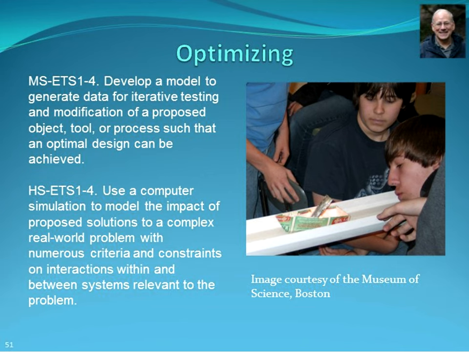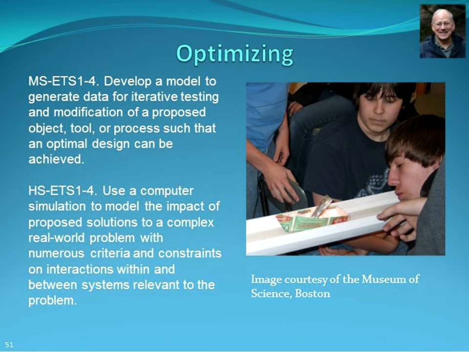Or they'll look at failure points on a given structure to try to figure out how to improve it. And then at the middle school level, they might be developing and testing a model iteratively. What iterative really means is doing it again, but in an informed way. You try something out, you get information, and then you do it again. Now, kids, like the rest of us, don't like to do things over again. I just did that. Can't we do something else? But to engineer a solution to a problem, to really solve a problem, usually means trying it out, finding out what was wrong, and then improving it. So that's kind of the challenge for the middle school students and teachers.